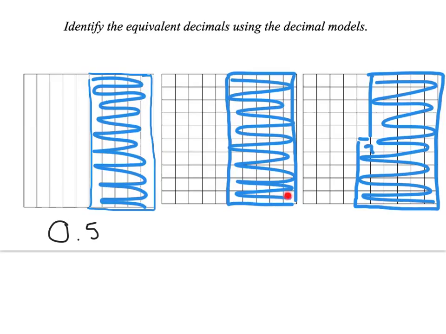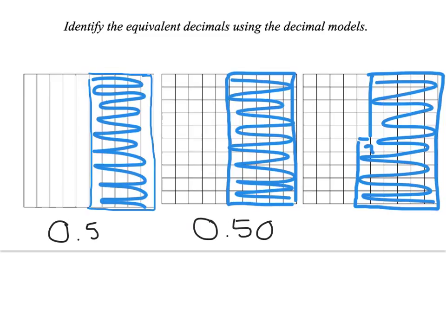We have 10 boxes this way by 10 this way. 10 times 10 is 100. So this figure is in hundredths. Of those hundredths, we have 10 boxes here, 10 here, another 10, 10, and 10. So we have 10, 20, 30, 40, 50 boxes out of 100 shaded, and so we would express that number as 50 hundredths, or 0 and 50 hundredths.